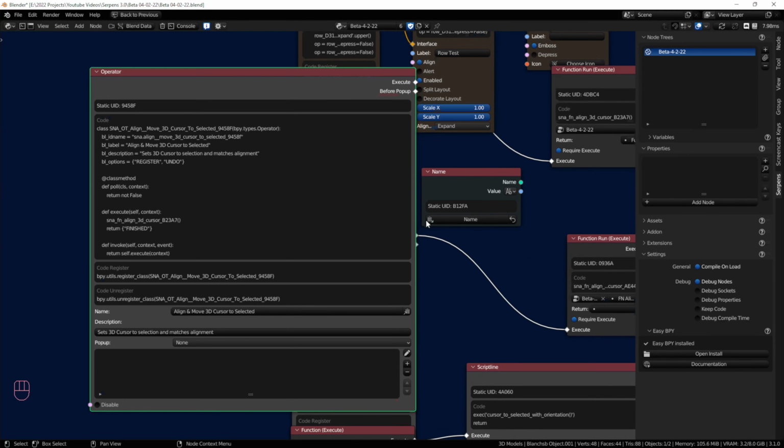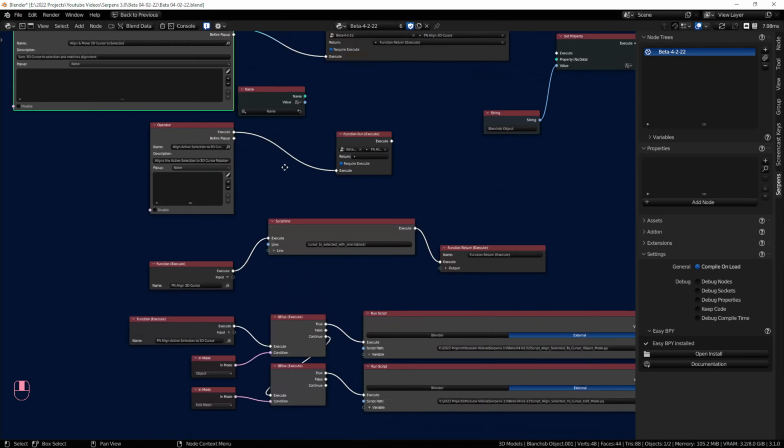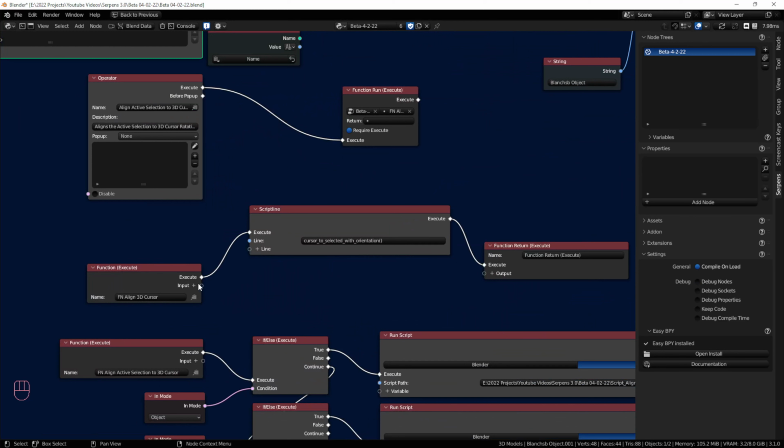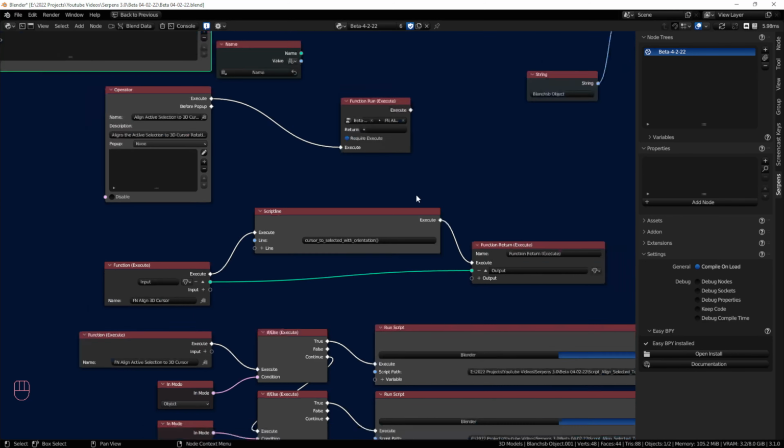I'm calling this, but when I add in my inputs, property, change this to property.